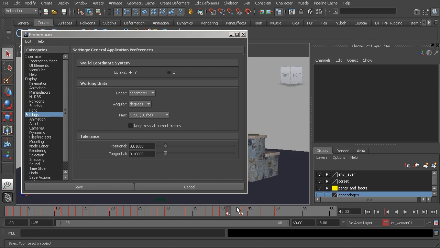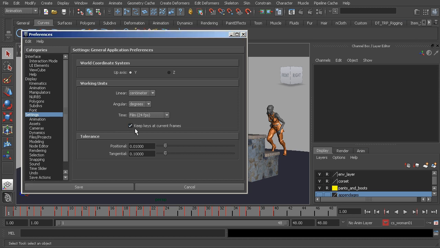There are ways to adjust the keyframes on the timeline, and we'll take a look at more timeline control we have. But before we get to that, I'd like to show you this really cool option here, keep keys at current frames. I'm just going to switch this back to 24 frames per second. You can see this is the frame rate the animation was created in, but let's say we needed to switch this to 30 frames per second without adjusting the keyframes, their placement.